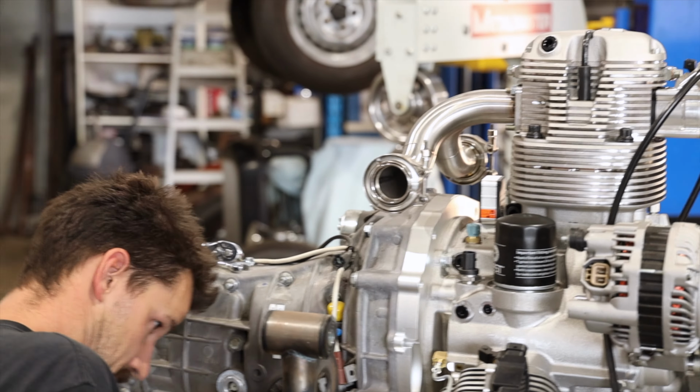So hopefully you enjoyed that. It was really fun to do. I love the way it looks. I'm really excited to see it in the van and that undershot of seeing all six pipes come out the back. It's going to be pretty neat.